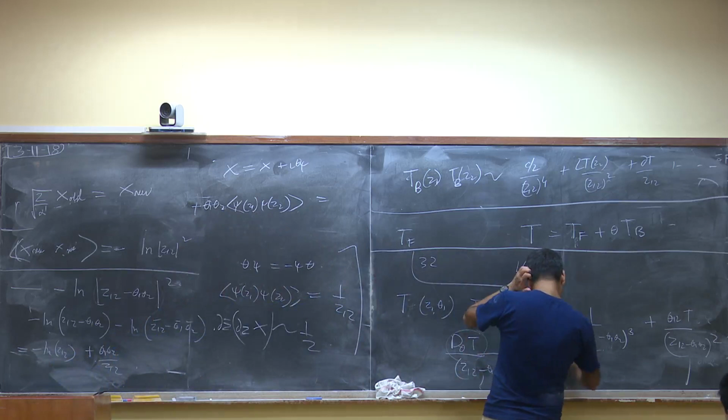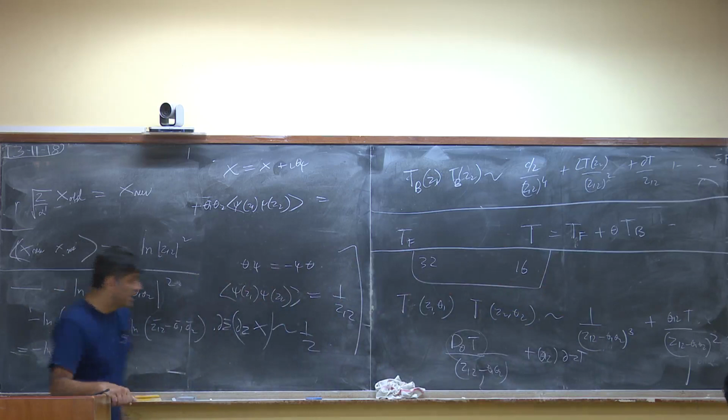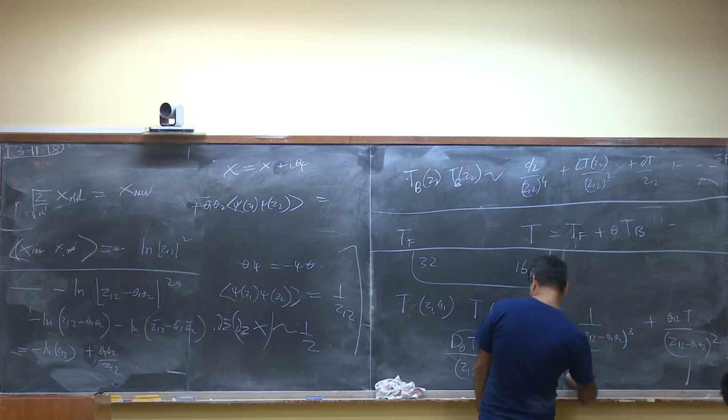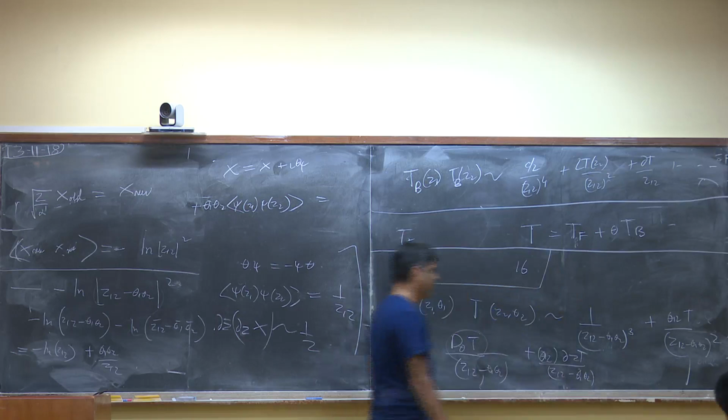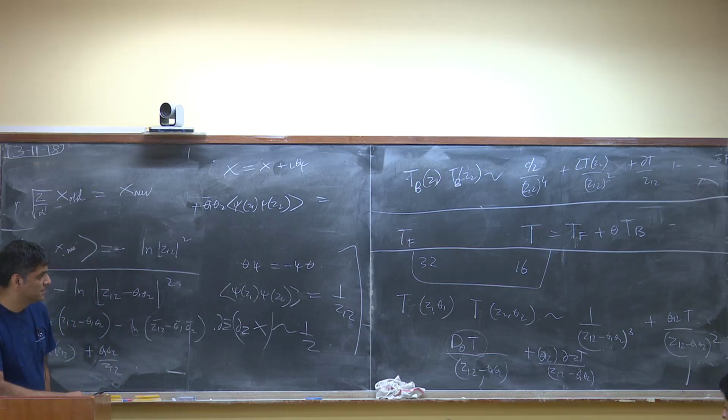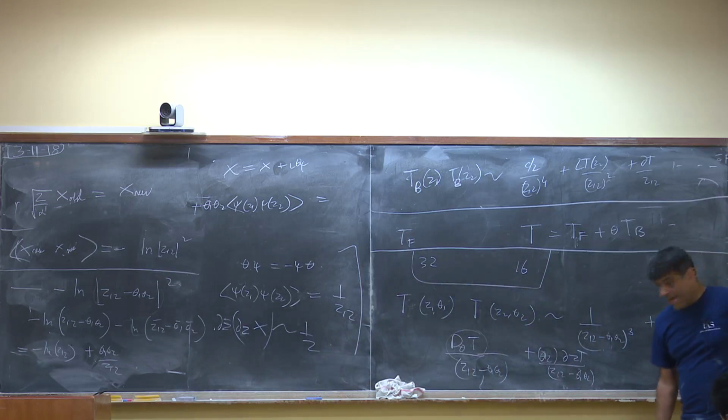We could have theta1 minus theta2, so theta12, times del z T, divided by (z12 minus theta1 theta2) to the power 1. No, no, theta12 is supersymmetrically invariant. It was one of those combinations. Theta12 is supersymmetric, and del z is also supersymmetric invariant. I didn't emphasize this, but let's check.